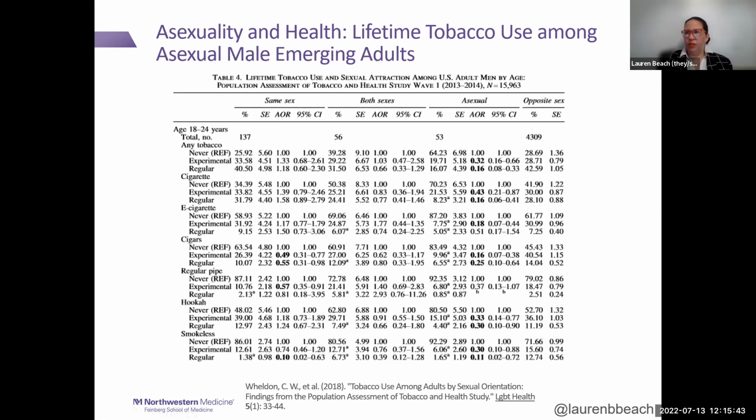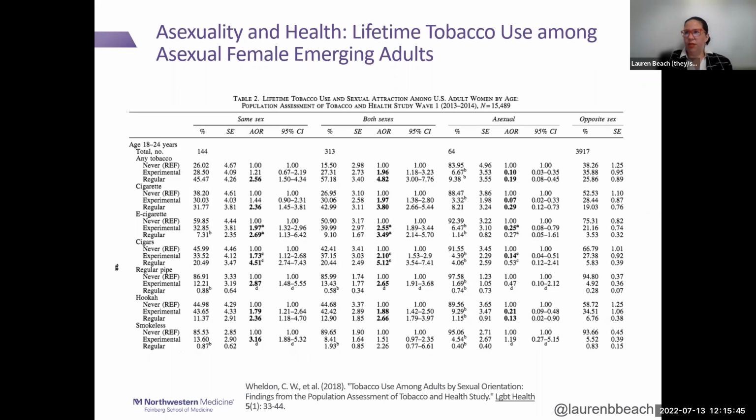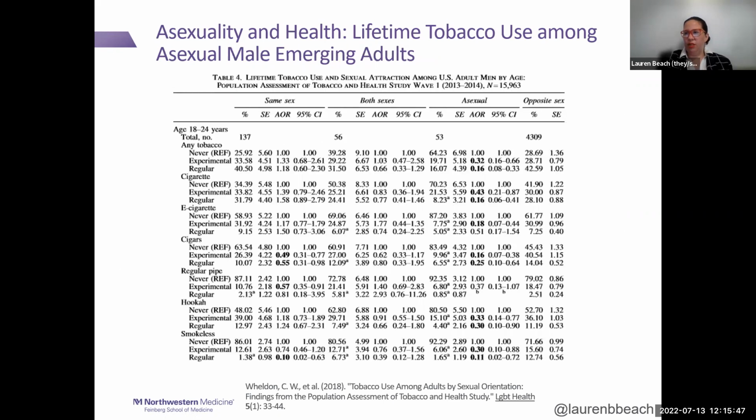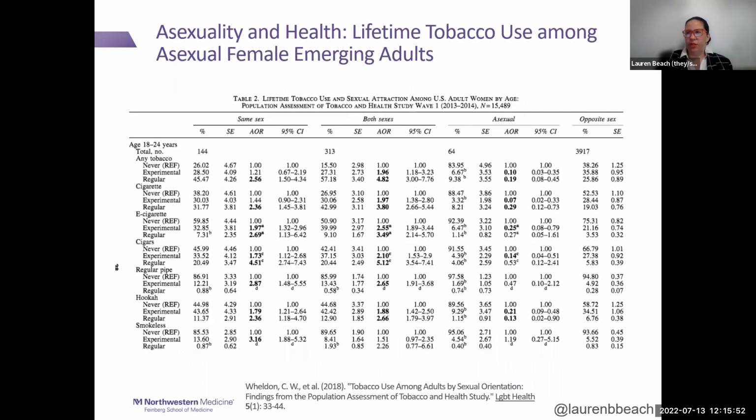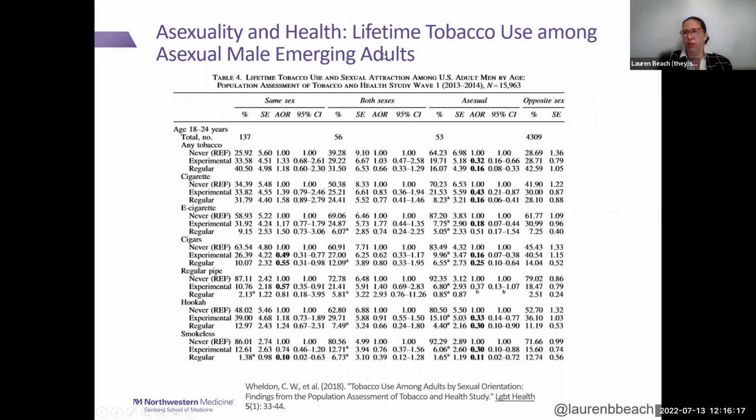And this was true among U.S. adult women as well as U.S. adult men, that these patterns held true. And this stands in contrast to, especially if you're looking here among women, you're seeing that for people reporting multi-gender, well, it says both sexes, but that's because it's binary sex in the study again. This would be more of like the bisexual proxy. This would be like the gay lesbian proxy. This is a hetero proxy. You're seeing higher odds of tobacco use of various types in these sexual minority groups, but not for asexual people.